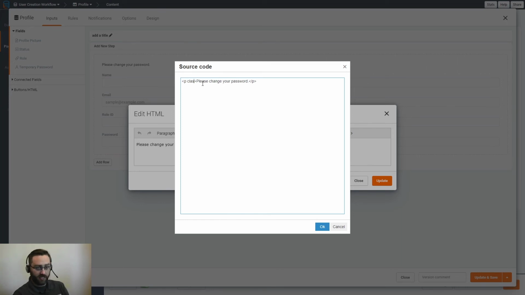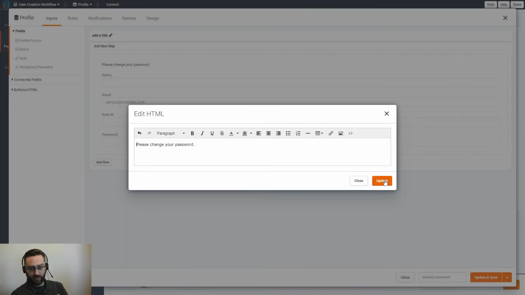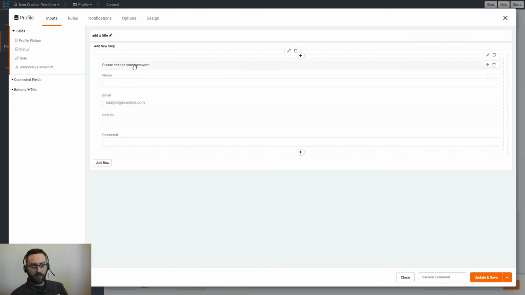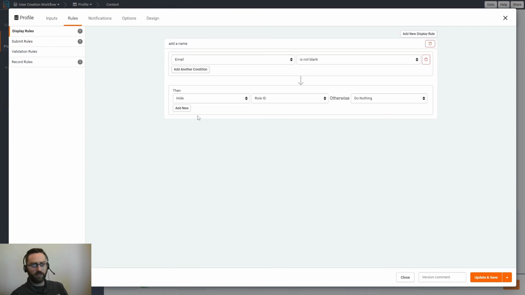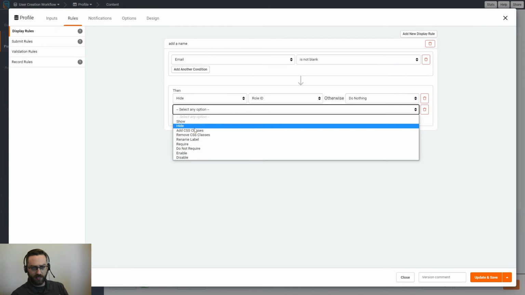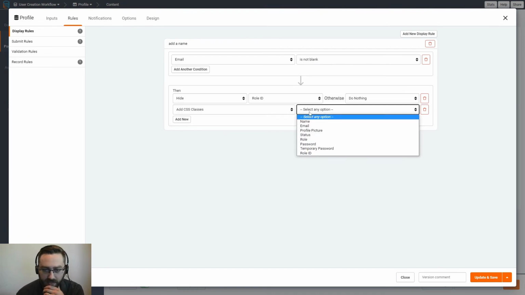So if we were to add a class here, let's try password underscore reset. Let's just give that text a class and go back to display rules, and we can say add CSS.